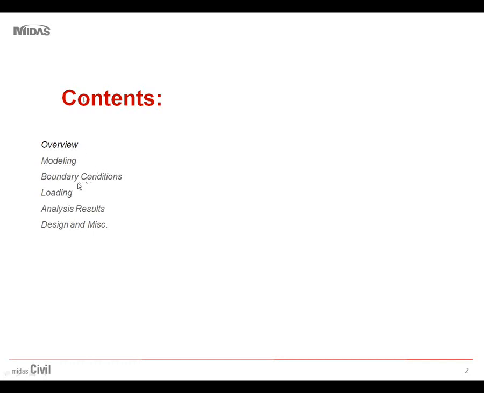Then we'll talk about the boundary conditions, what type of boundary conditions are available in MIDAS Civil and where we can use them. Then I'll talk about the load and the load cases. Finally, we'll talk about the analysis options available. And lastly, we'll look at some of the design options available in MIDAS Civil.